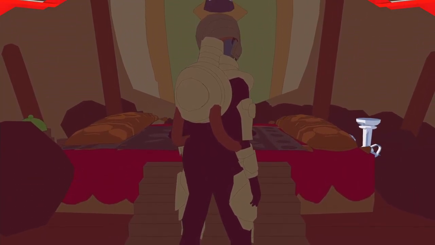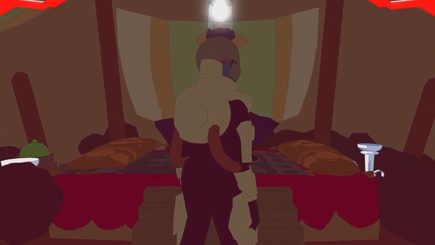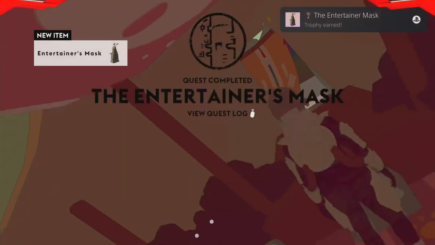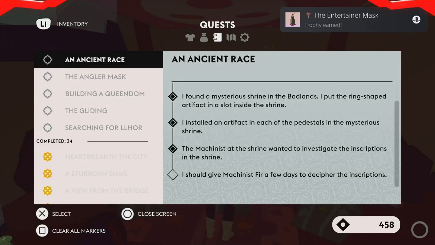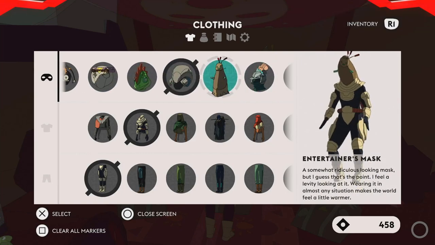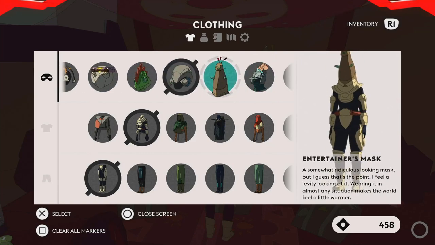Mm-hmm. That's the whale suit, right? Yeah. It literally is just us. Yeah, no, that's literally what it is. Detainer's mask. What does it look like? Go, go, go. There it is. Oh, you're kidding me. Oh my god. Wait, I've seen this mask before. The guy who sells you the shade stuff wears this mask.